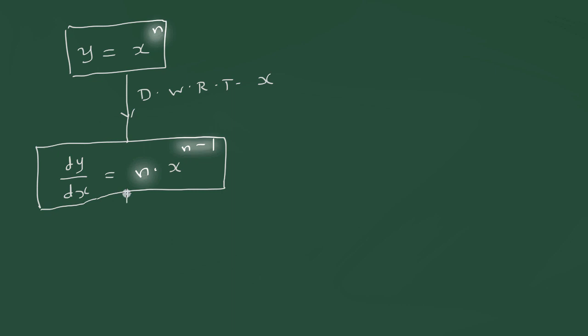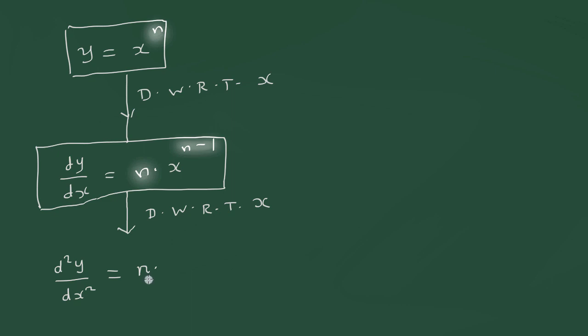And suppose you want to differentiate a second time, then once again you follow the same rule. The rule is not going to change. So differentiate this once again with respect to x. That we will represent as d square y divided by dx square. The constant will not be affected by the process of differentiation. That is the point you have to remember. Therefore the n will be kept as such. Differentiation will be done only for variables.